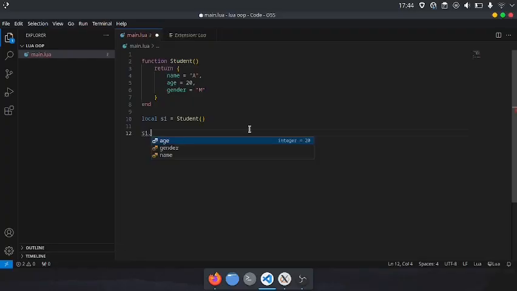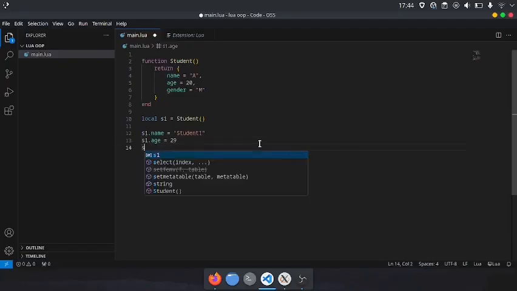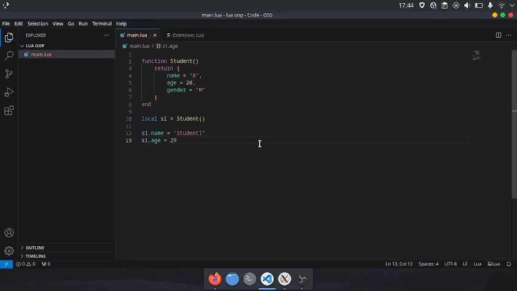Let's say student one's parameters. s1.name is equal to student1, s1.age is equal to a number, and s1.gender is equal to m, it's going to say the same.